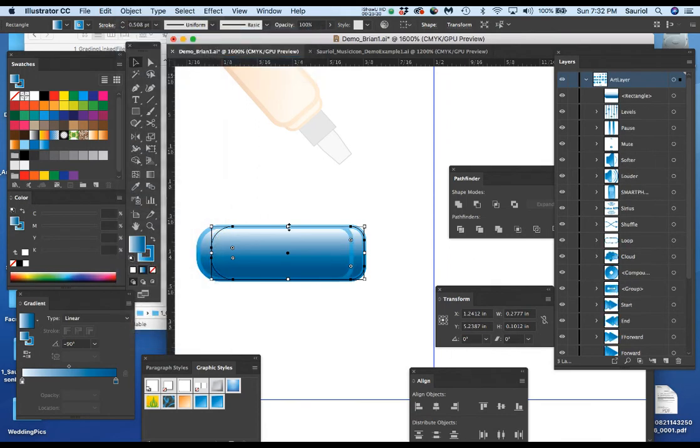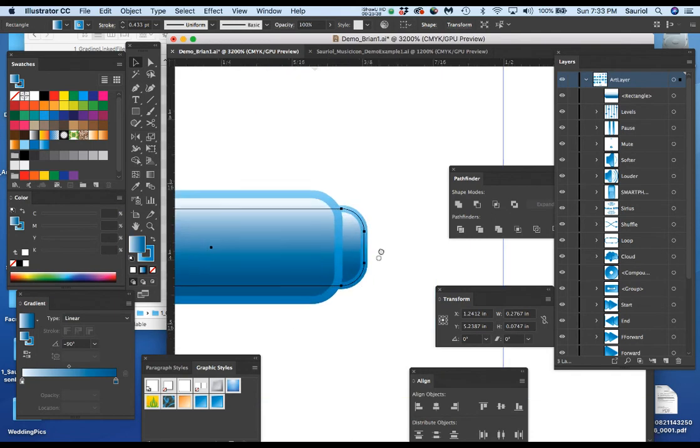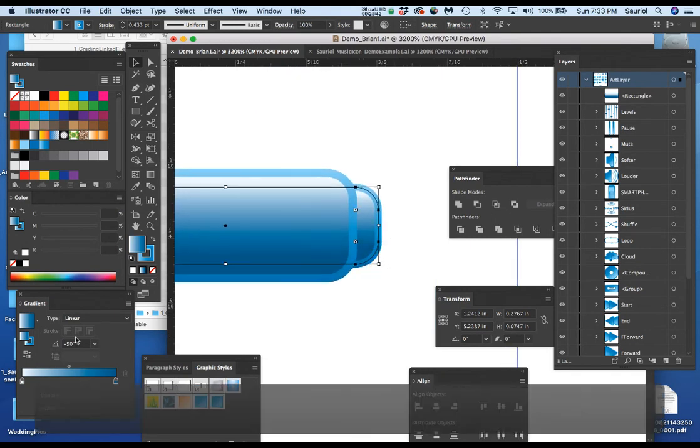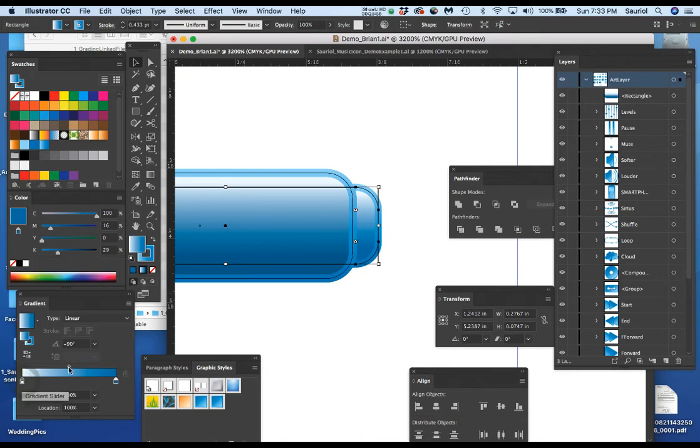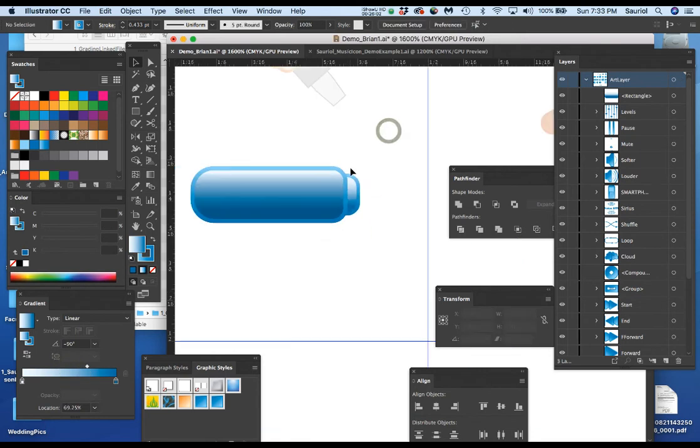Now, let's shrink it. So hold the Option key and shrink it. And now I'm going to change, actually I kind of like it, but let's lighten up a little bit on the gradient. Okay, so with it selected, let's double click this and lighten up on the gradient so it's not so bright. So it's not so dark there. And let's click on the light part of this gradient and move it over this way. So now I have a little bit more of a light top and bottom.